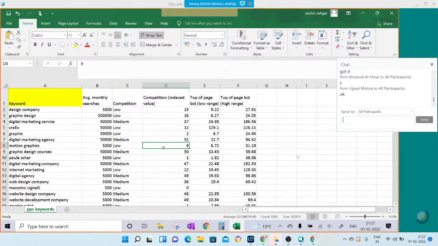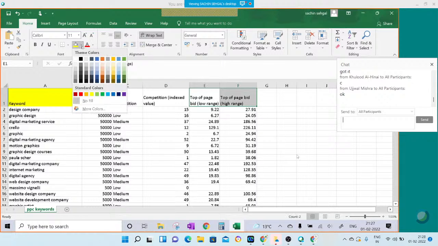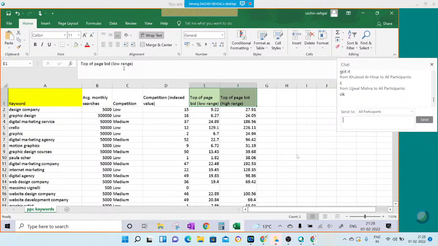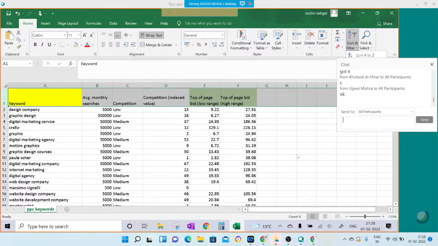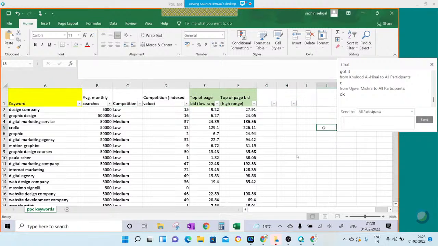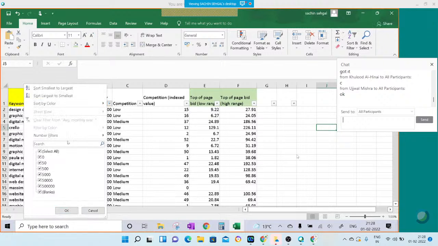So I'm just going to talk about the two important and two newer columns which we have not talked about before. Okay. So you guys know very well competition. You guys know very well index values. I'm not going to discuss the same again. I'm going to put a filter, and again the sequence or priority of finding the keyword starts with the same story, that we should first give priority to the keywords which have high searches.